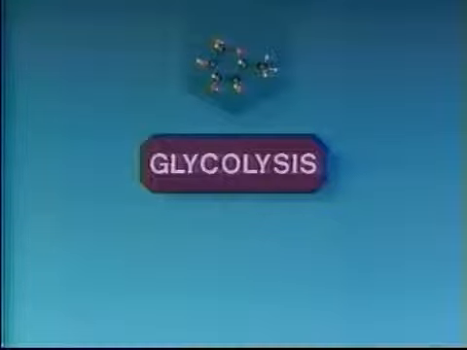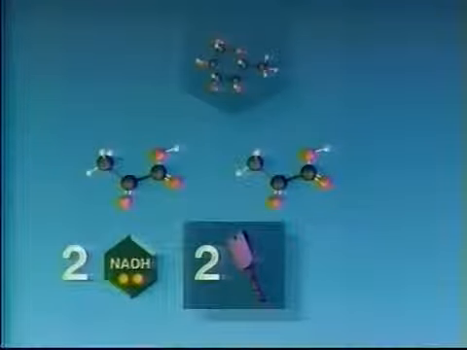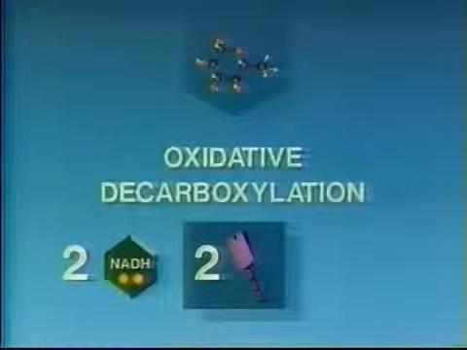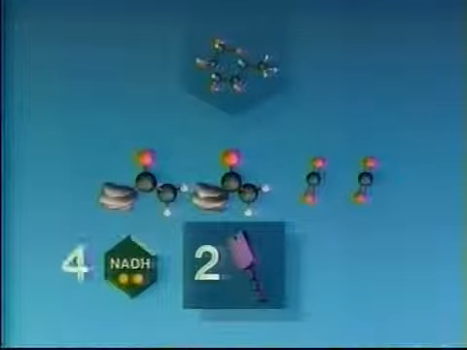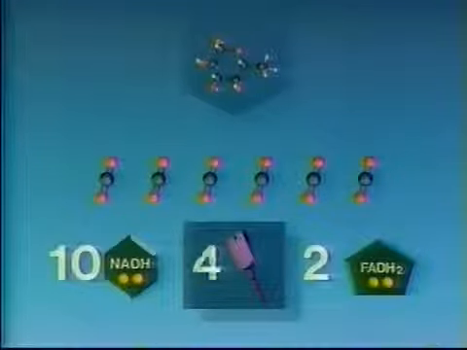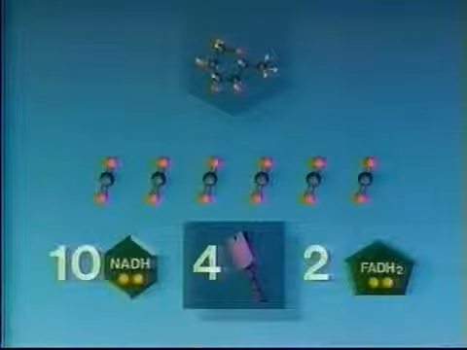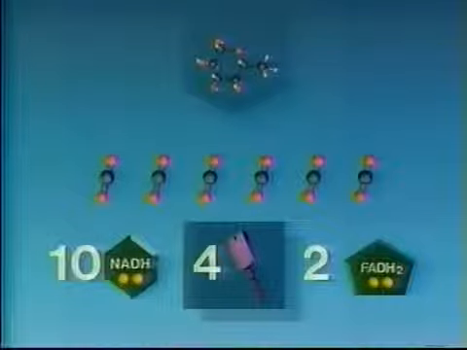Glycolysis generated 2 molecules of pyruvate, 2 ATPs, and 2 NADHs. The 2 pyruvates entered oxidative decarboxylation and produced 2 acetyl-CoA molecules, 2 carbon dioxide molecules, and 2 more NADH molecules. Since 2 acetyl-CoAs are engaged in the Krebs cycle, think of the cycle turning twice. We'll add the final products: 6 CO2, 10 NADH, 2 FADH2, and 4 ATP molecules. Now let's do what we usually do with waste. Get rid of the carbon dioxide.